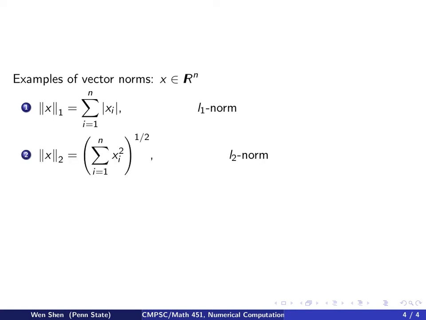Next is the L2 norm or the 2 norm. Before you add them up, you take square of each entry xi, then you sum them all up, and then after that, you take square root. In the Cartesian coordinate, think of two-dimensional or three-dimensional space, and x denotes the position of a point. This norm actually gives you the distance of that point from the origin. It's basically the Pythagorean theorem.